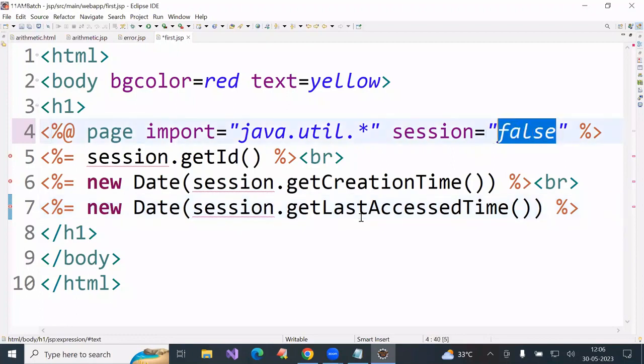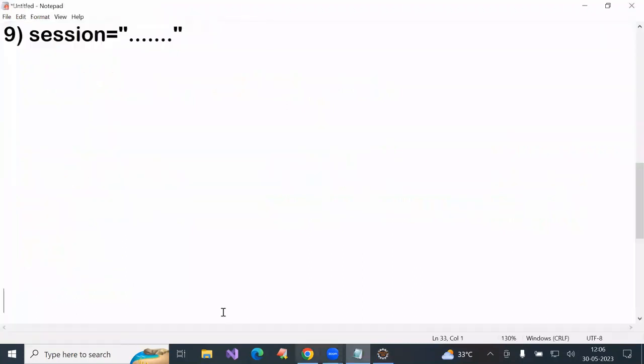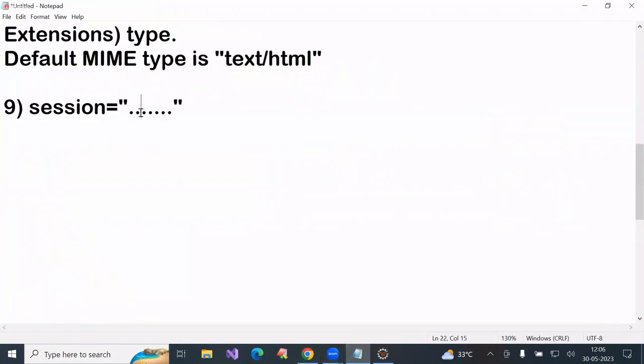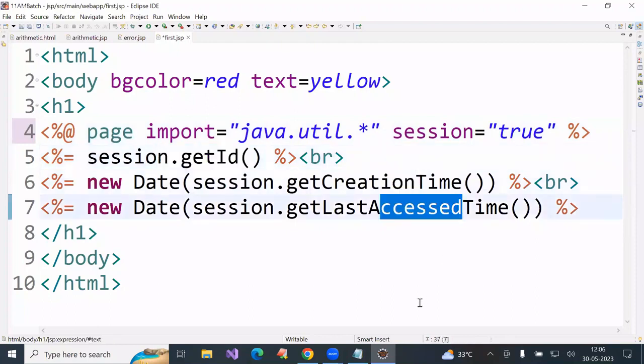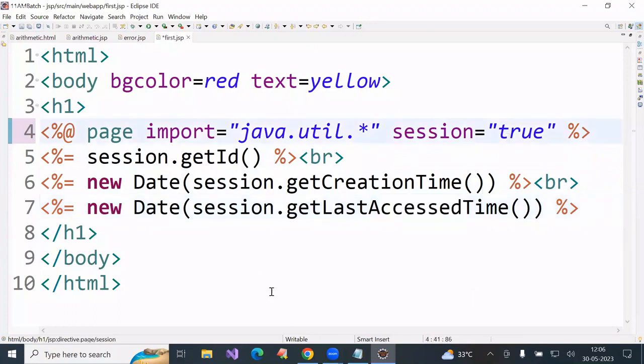If you write true, it works, see, no error. Default is true, no need to write, and if you write it, nothing will happen. But if you write false, you cannot call these methods. If the application does not require session, then use session equal to false. Example.